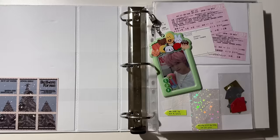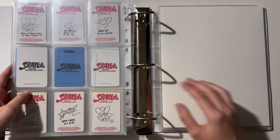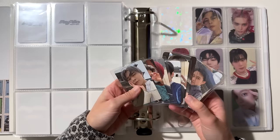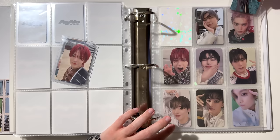All right, last binder. We have the second 127 binder. Okay, I wanna start in the back because I have some non-album sets to put away. I'm a little unhinged and I keep buying full group sets. So here, I'm gonna put the K-Town For You pre-order set. So iconic. Love all of these cards. I'm gonna start with Johnny. Chong.